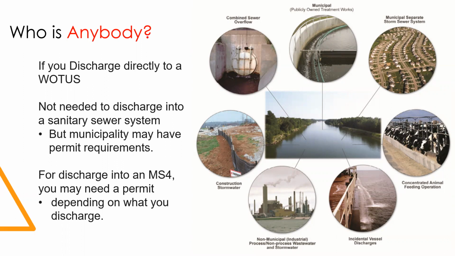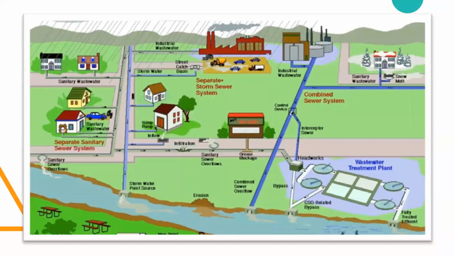If you're discharging into an MS4, so that municipal separate stormwater system, you may need a permit depending on what you discharge. So just to show what this is actually looking like, we're focusing on the left side of the photo here. The light blue conveyance is a MS4, so our municipal separate stormwater. Basically, all your stormwater is not treated. It flows off your site, goes into the drains, and goes straight to a water body. The other one here is our municipal sewer system, where it will be connected to a treatment plant and treated before discharged.